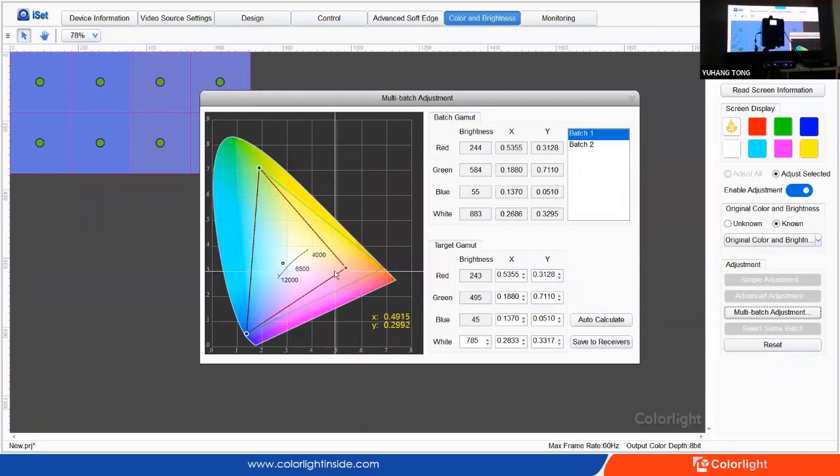The black triangle is the color space after batch matching. It's calculated by iSet software. The colors in this black triangle are the common color range that both batches can reproduce.